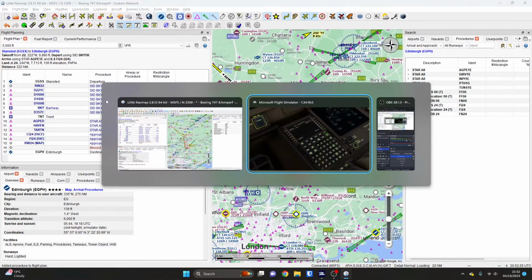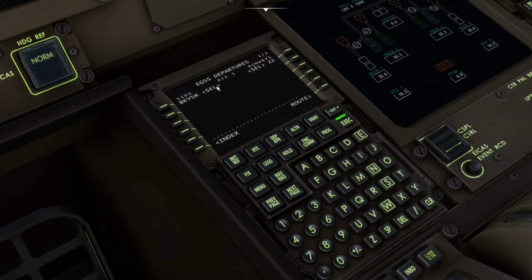Right, so that's our basic route. So we've done the departure, runway 22 and BKY5R, and we execute that. Then we go back to the index, and then we look at Edinburgh, and we go to the arrival settings for Edinburgh, and remember we said ILS for runway 24, and we want to do the AGP E1E standard terminal arrival route, or STAR. There's a transition as well. All the transition really means is your entry point into the arrival route. Okay, so we're going to execute that change, because some STARs will have many transitions available.